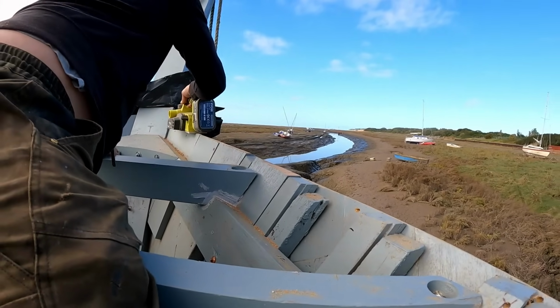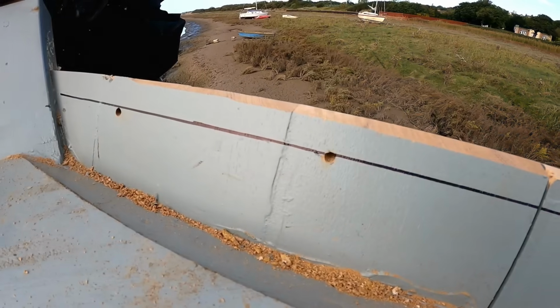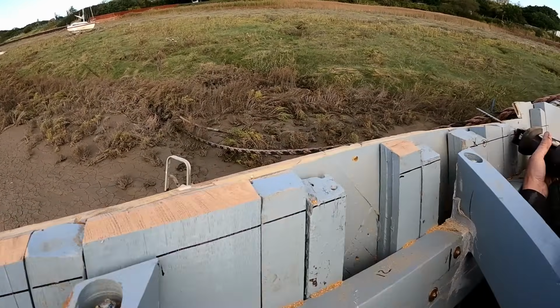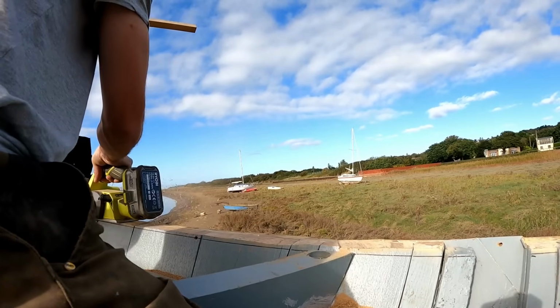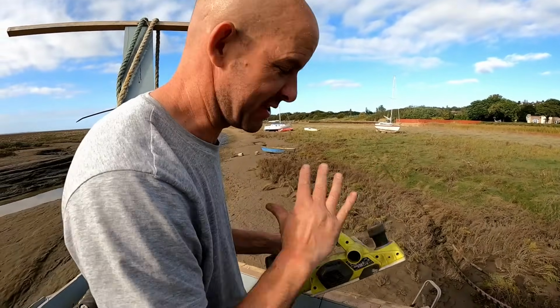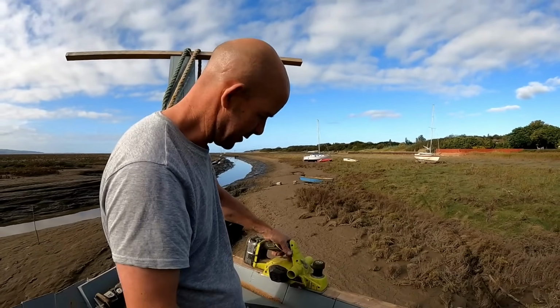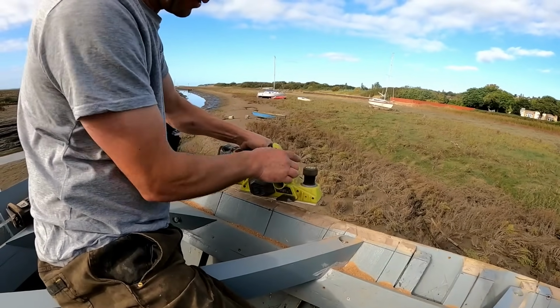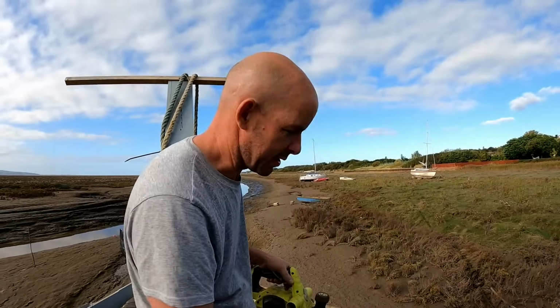Planing's going really well. But because at the front the circular saw didn't cut all the way through the thickness, it's going to take quite a lot of planing to plane back all that. So let's get out the recip saw. Just one pass, that was quite good. What I like about this is you can redirect where you want it to fire, so it can suit a left-handed person or a right-handed person. So if Jim is working next to you, you can fire it into her.